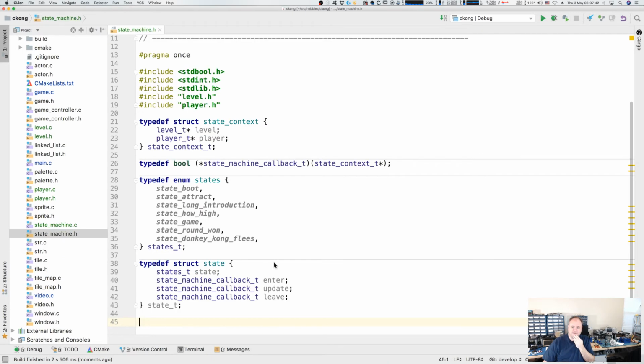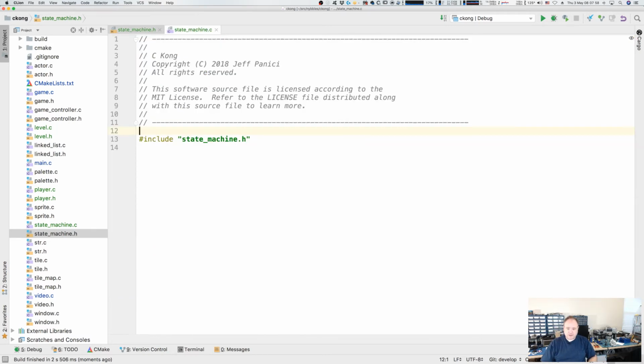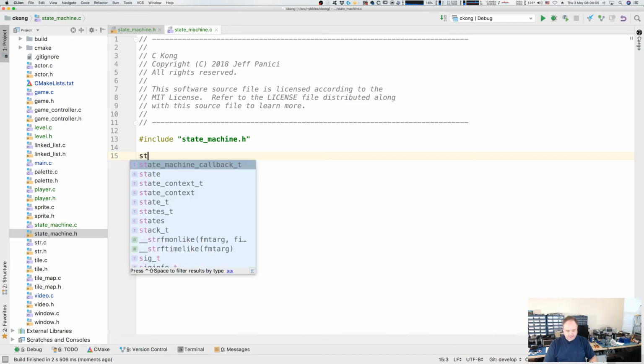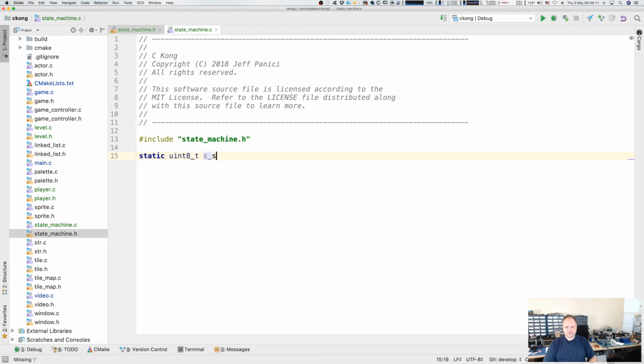So now in our state machine, how are we going to do this? In our module, we need a couple things. We need a static uint8_t stack index, and it starts life as 32.